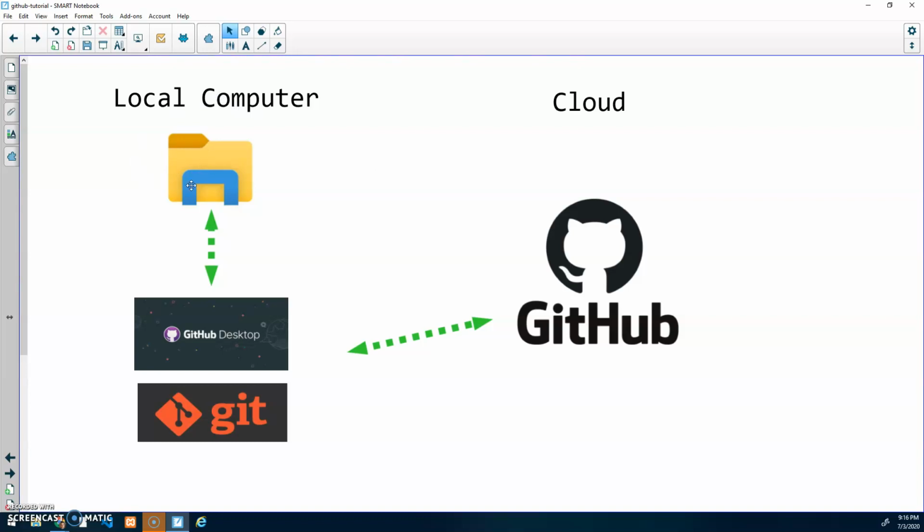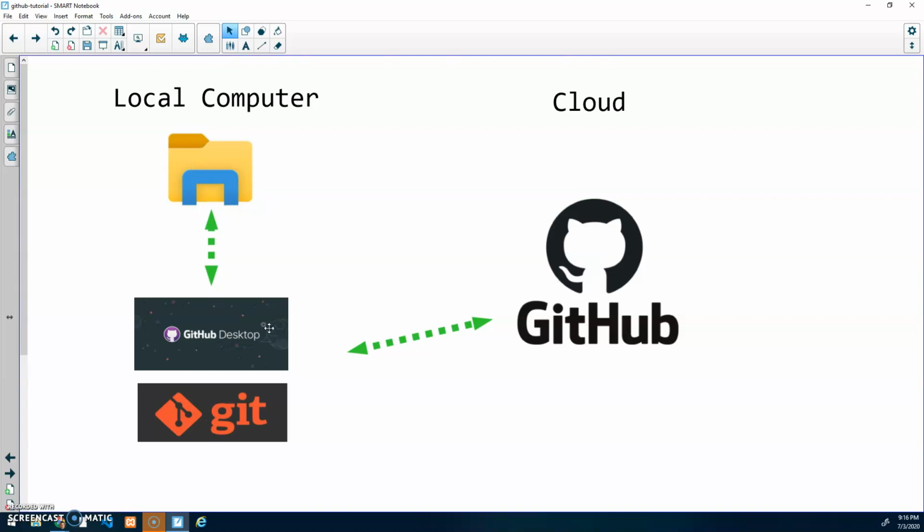On my local computer, I've got my files and I want to synchronize between my files on the local computer and whatever's stored on GitHub. So if I make changes here, I want those changes to synchronize so that they're shown on the cloud. If I go to another local computer, I can download to that computer and have the same files on there. And when I make changes there, I'll sync back to GitHub. Then when I go to a different computer, it'll get the newest version and I'll work with that on my local computer.